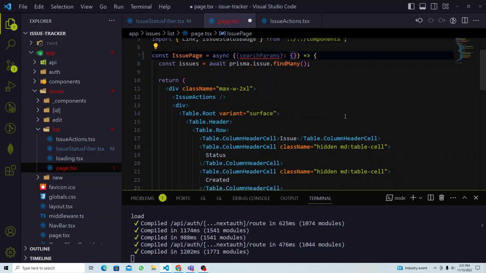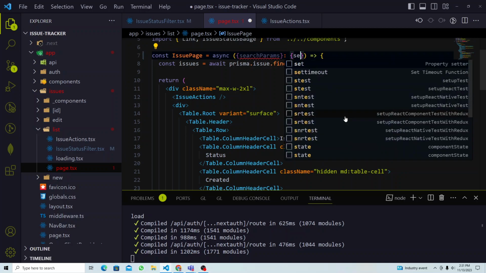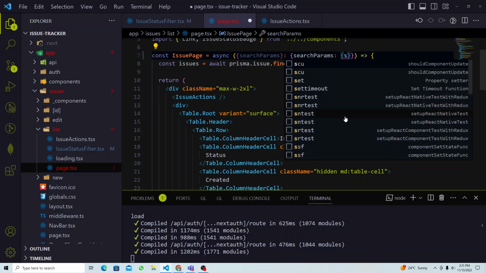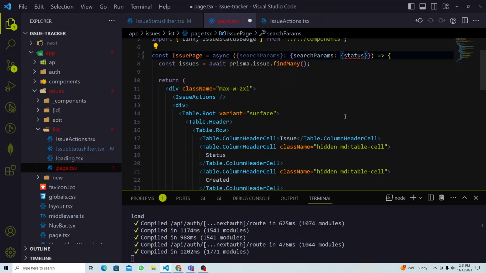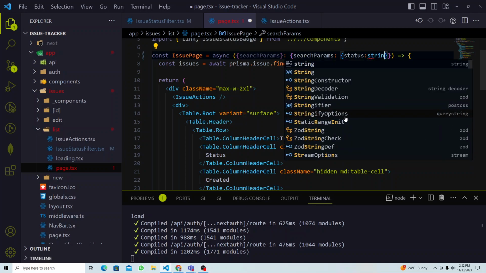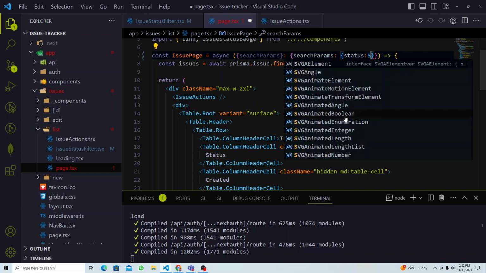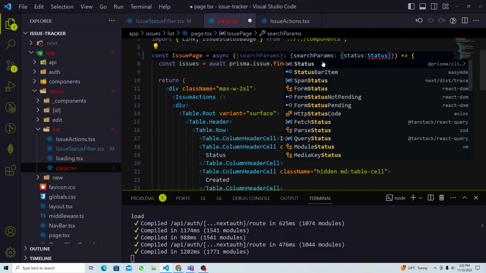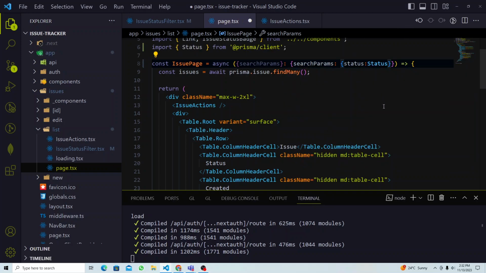So searchParams is an object, and it has status, status colon, and that will be a string. Not string, but the status from our Prisma.